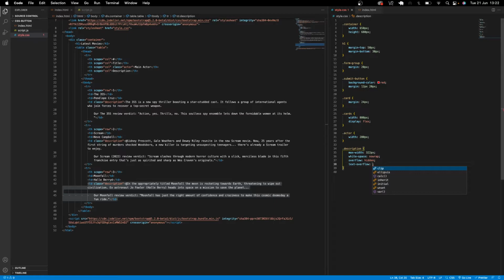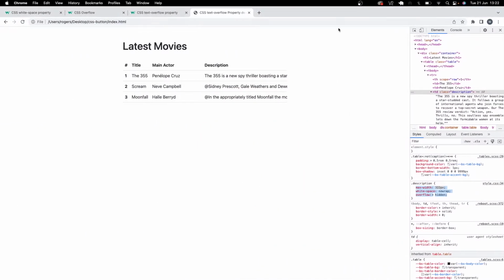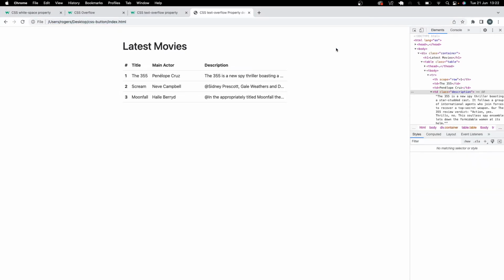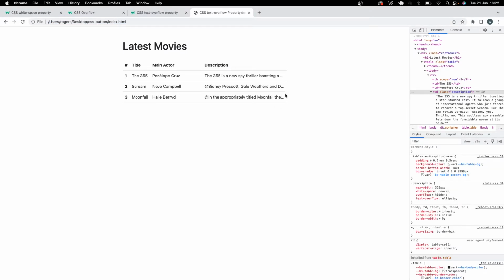So text overflow will get a value of ellipsis. So come back to your browser and then refresh. As you can see, our text now has an ellipsis added to it at the very end. So as you can see, it's right here in our description. We've added these three dots.